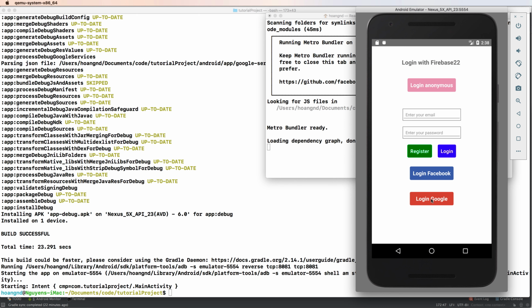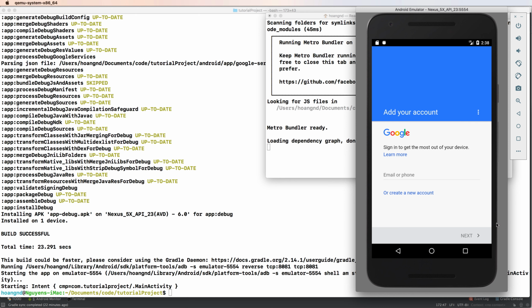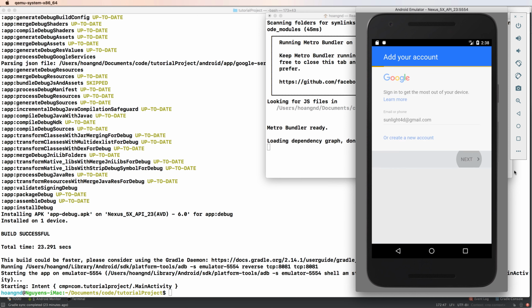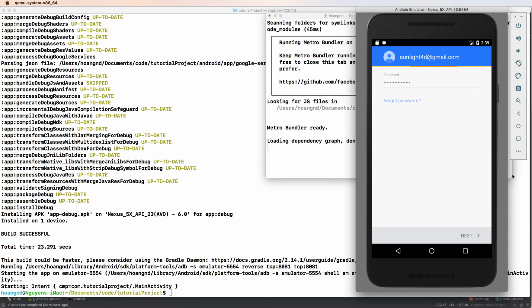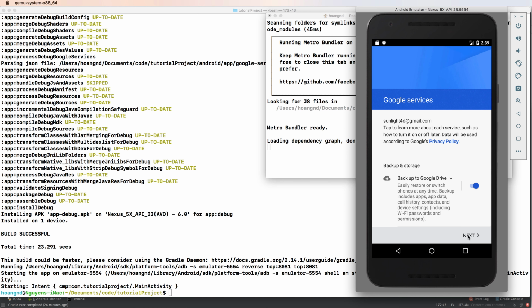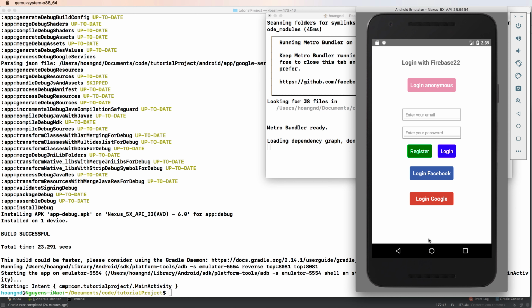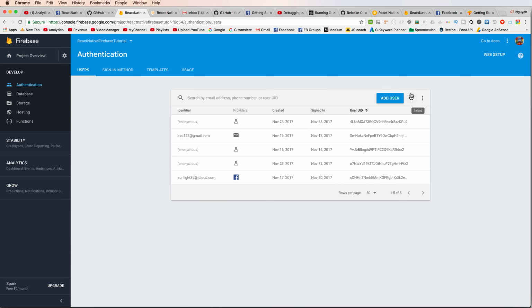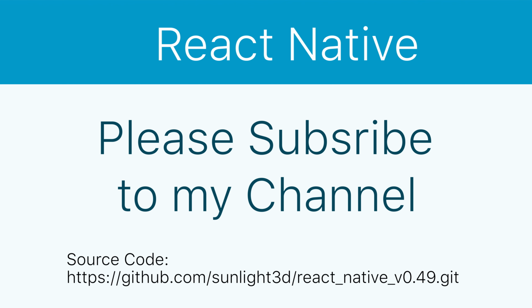Yes, so we have this user interface. Click to log in with Google, and insert your username, your password, email, and next, and accept the agreement, and next. Yes, okay. So after that you can refresh here to see. So it is the output that you have: the new Google sign-in has just been added to the user list.